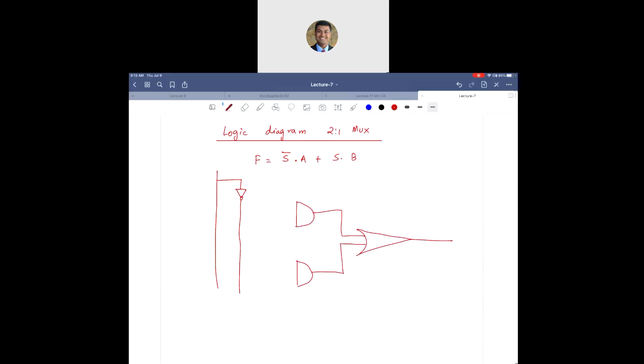For the first AND gate I need S complement and A. For the next one I need S and B. That's it, that's F. So at this point I have S complement and A. At this point I have S and B. That's it.